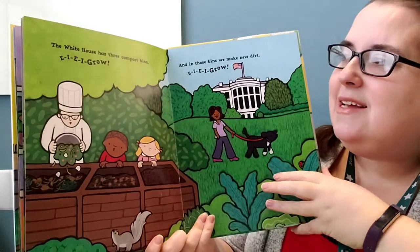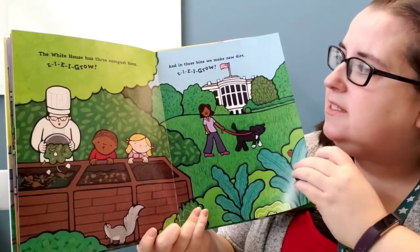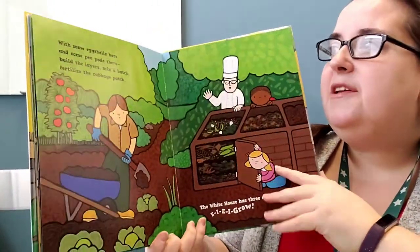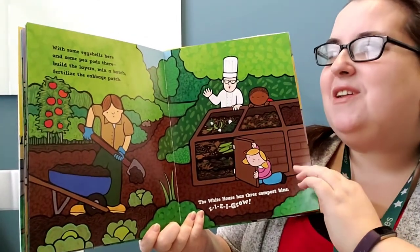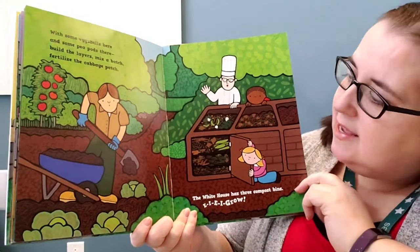The White House has three compost bins. E-I-E-I grow. And in these bins, we make new dirt. E-I-E-I grow. With some eggshells here and some pea pods there. Build the layers, mix a batch, fertilize the cabbage patch. The White House has three compost bins.